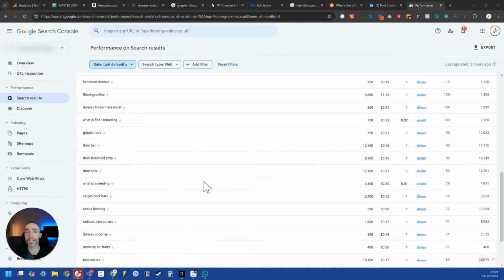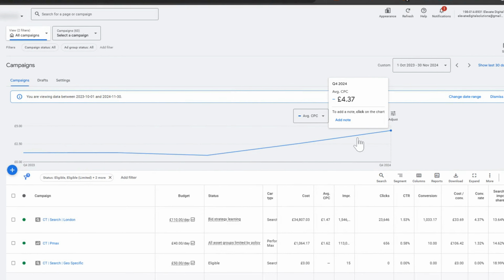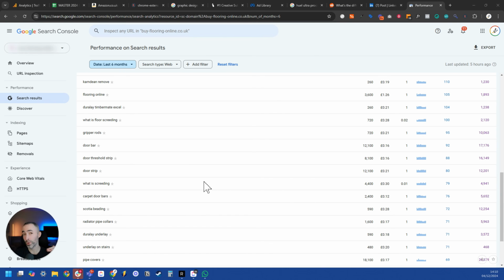So you will want to look at that data. Let's say that 5 years ago you were paying an average of £1 or $1 cost per click. But then you look at your average cost per click for this year and you find that it's now gone up to £5 or $5, but your advertising budget stayed the same. Well, that makes sense, right? As to why you probably wouldn't only be getting less traffic, but you're also going to be getting fewer conversions. And these are often things that go overlooked because they can creep up over time. As far as you're concerned as a business, as a marketer, the overall spend has stayed the same, but it might just be that the cost of the platform has been rising.